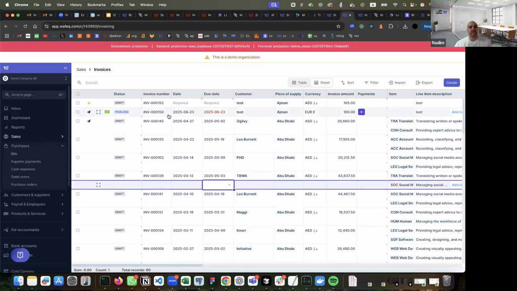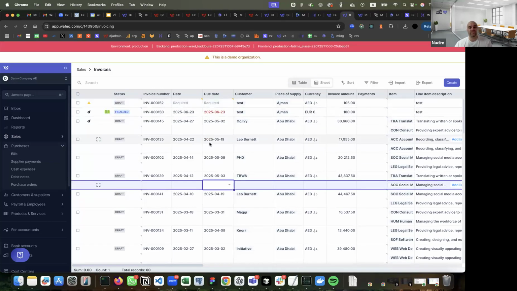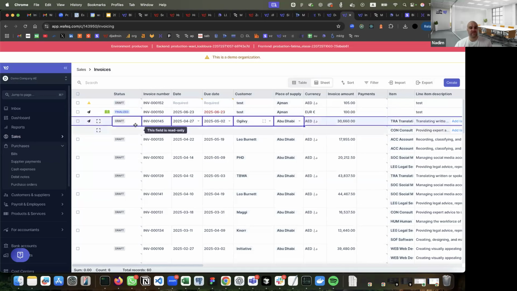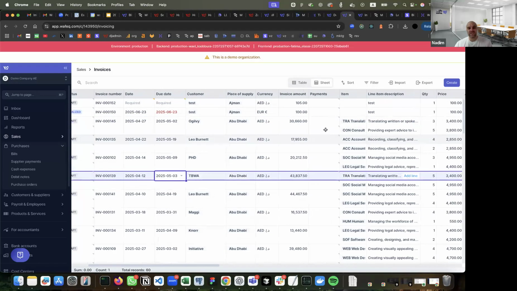Okay. Yeah, so this is not a duplication. When you export your invoices, we export the line items. And if an invoice has two line items, you will see in the Excel that we are repeating the invoice fields. So for example, in this view, you see this invoice has two line items.